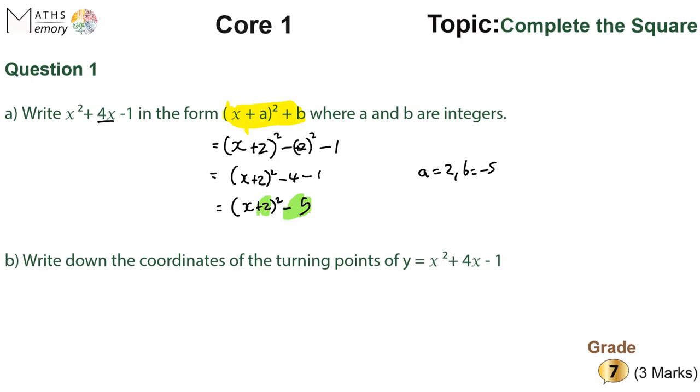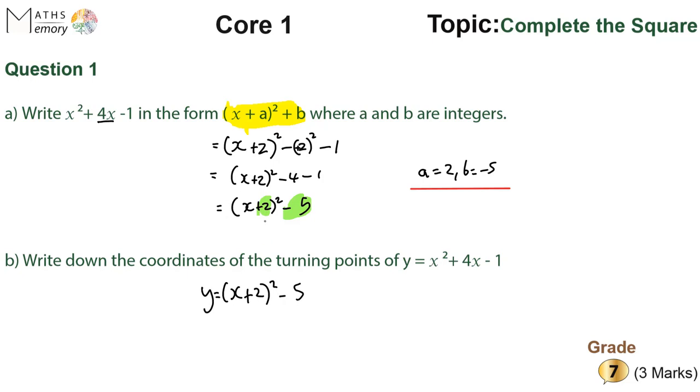So let's look at part B now. Part B is looking at the turning points. We should know what turning points mean. Turning points are obviously on a curve, to do with x squared graphs, or x cubed graphs you could have as well. It's quite an easy, simple way of doing this. The best way of finding the turning point is from this format over here. So we have x plus 2 squared minus 5, and let's write y equals this as well.